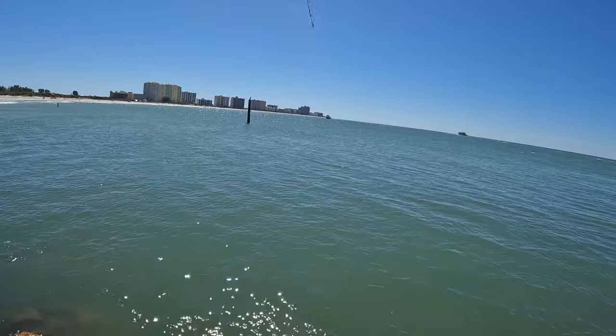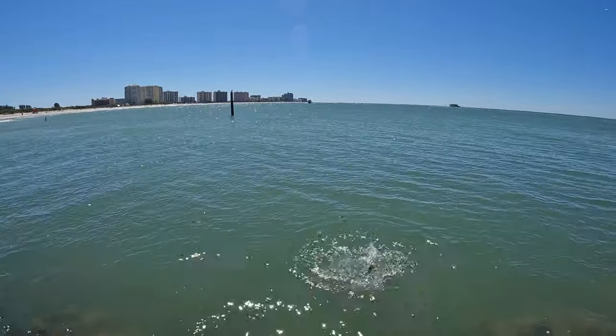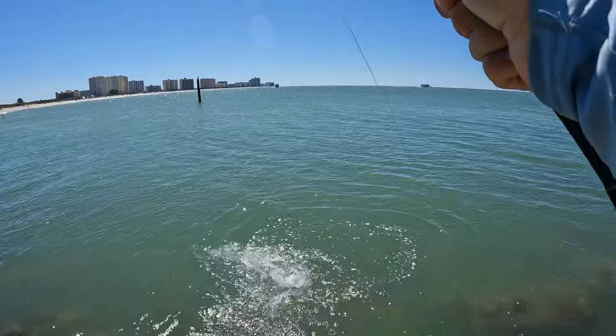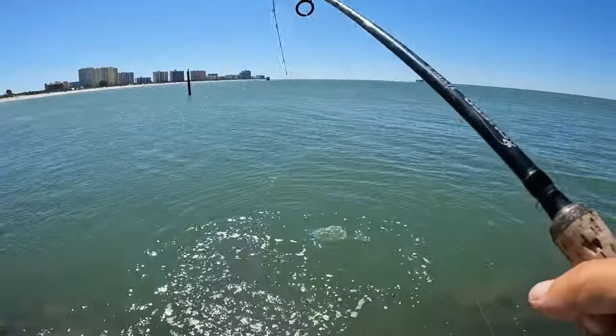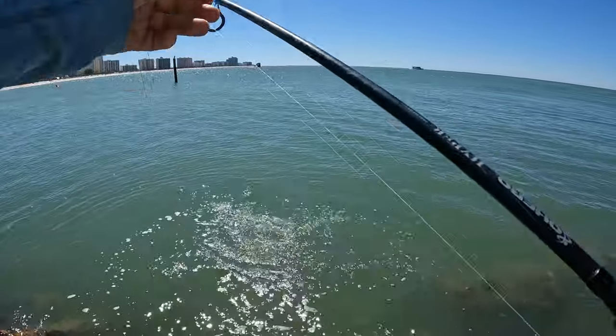All right, finally my camera turned on, man. I had this big sheepy that I didn't want to miss, but my camera got a little hot. Took a while. Yeah, that's the biggest of the day. There you go.